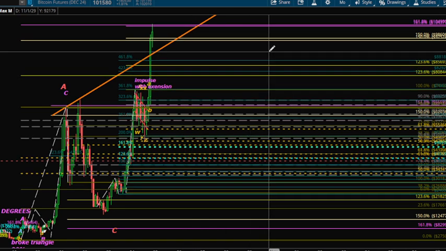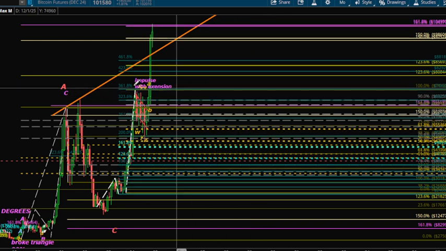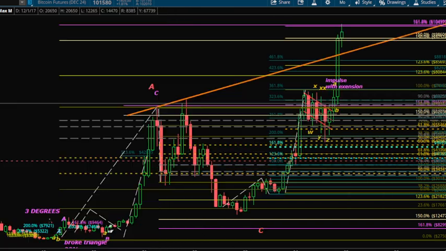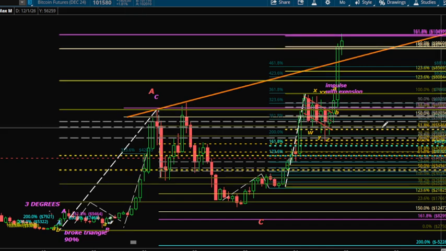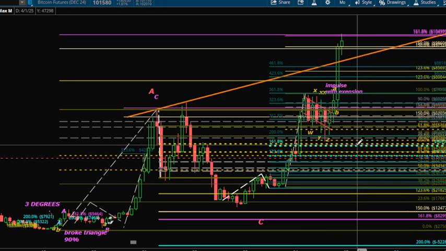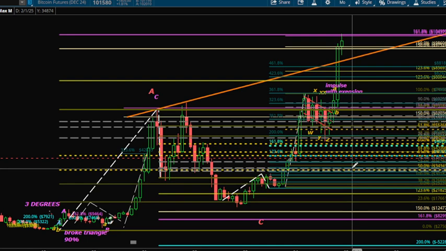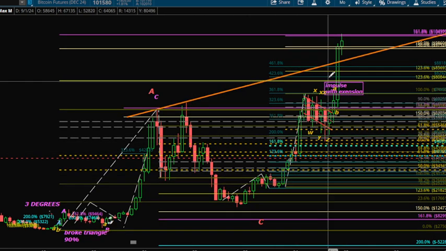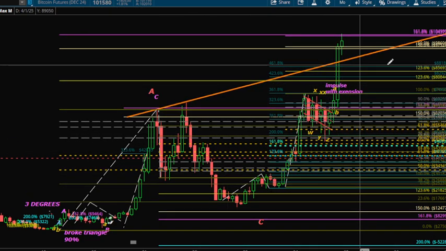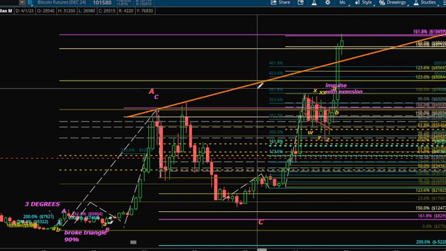Right now I have it on the monthly time frame, just to give you a look at what the chart looks like here on the monthly. I'm trying to count all waves in 3, whether it be an ABC pattern or a WXY, and I will stick to the rules of each of the patterns. I'm just trying to do an overall super cycle count in 3 waves, no matter what chart it is.